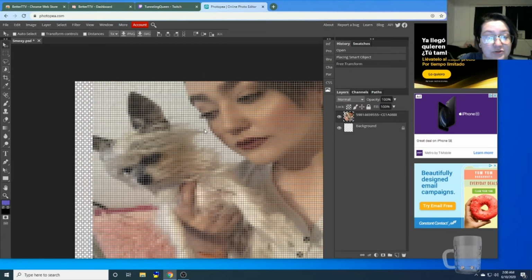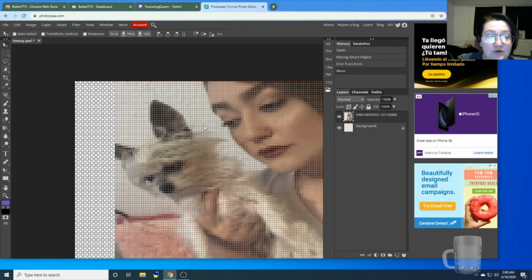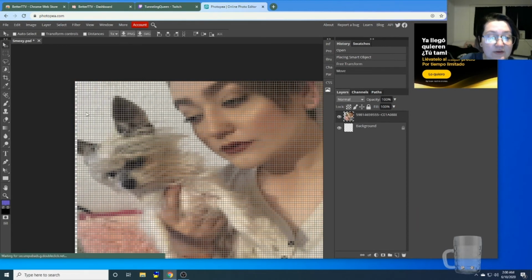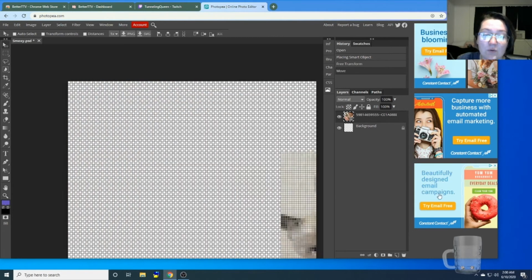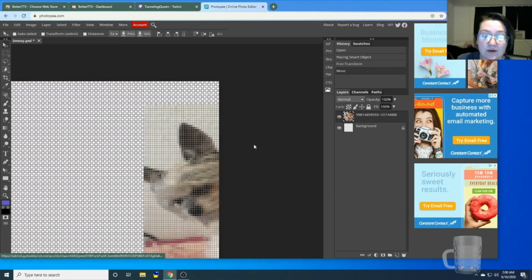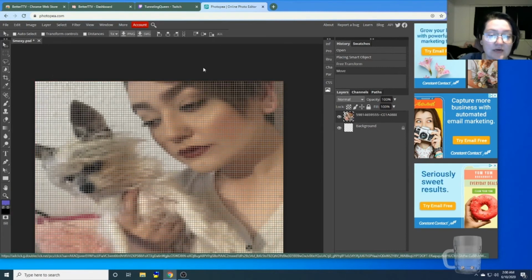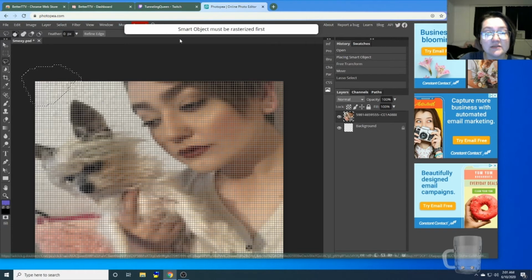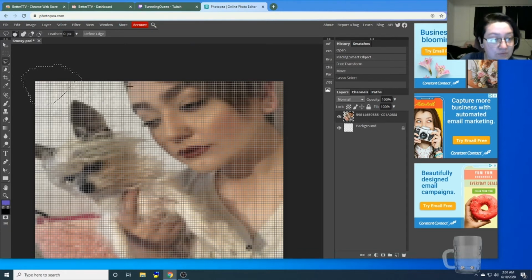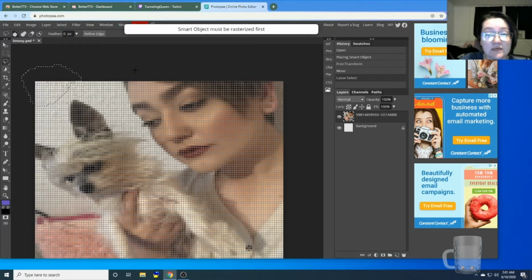And to move the picture around, it may move around from the background, but you can always readjust it. It kind of tells you, hey, this photo is aligned, you're good, and so forth. So if you end up moving it around a lot and you're like, oh whoa, my photo's all the way over here, you can just move it right to that corner. Anyways, what I found to be the easiest is a lasso. Because look at this. You do that and delete it. But this is going to say something like smart object must be rasterized.